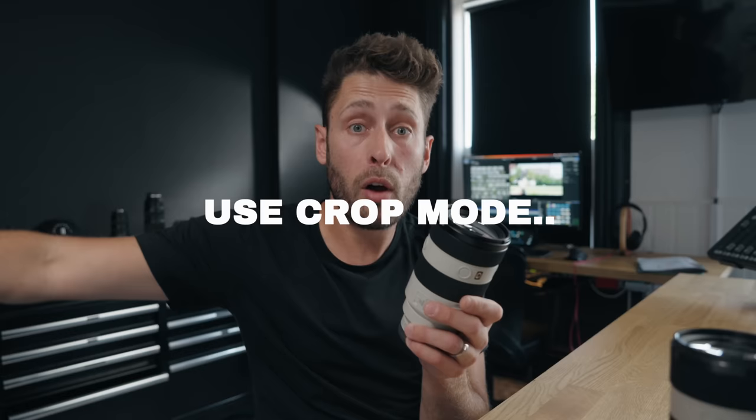Sony did mention that the size was a design choice — it could have been smaller, but they wanted it to be compatible with the teleconverter, which makes this a way more versatile lens. The first gen one was not compatible with that, and it was one of the big things that made me kind of want the F2.8 G Master, but I never really jumped on it. This means you can now use the teleconverter with it — with the 2X one, the 200mm becomes a 400mm, and if you pop that into crop mode, you get the equivalent look of a 600mm lens out of this.